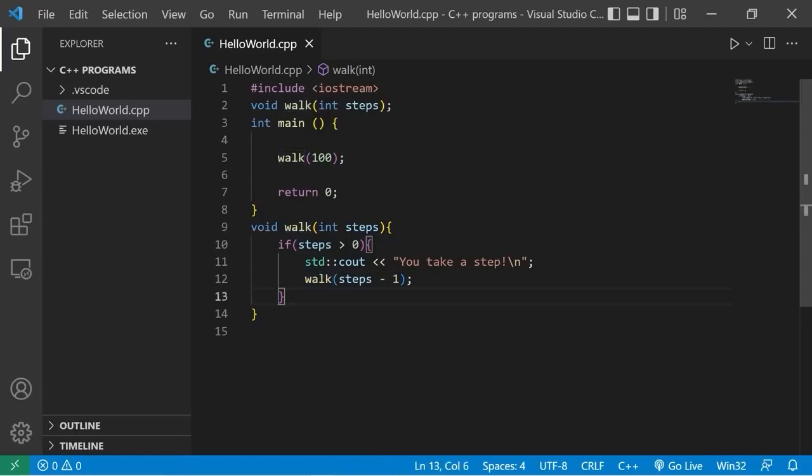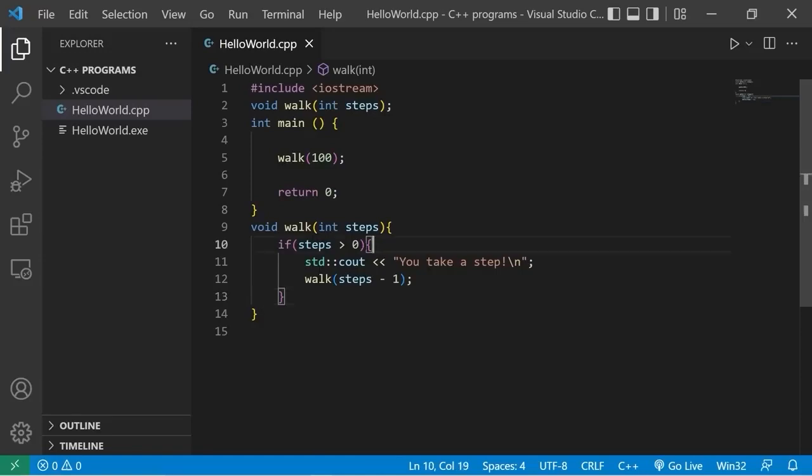In the case of our walk function, I would probably stick with an iterative approach. There's really not much benefit in this case. But in the case of, let's say, a searching algorithm or navigating a tree data structure, recursion would really help us with that. So let's say we don't have a base case.